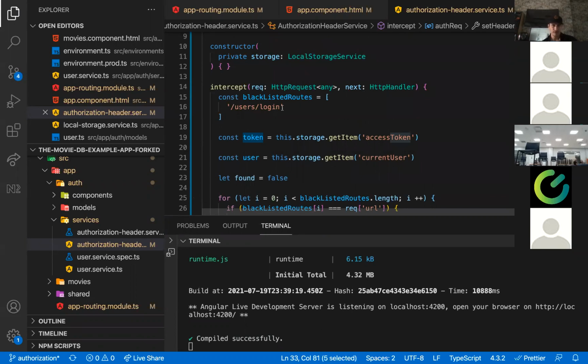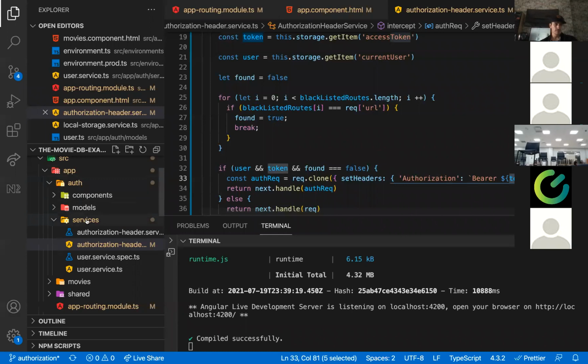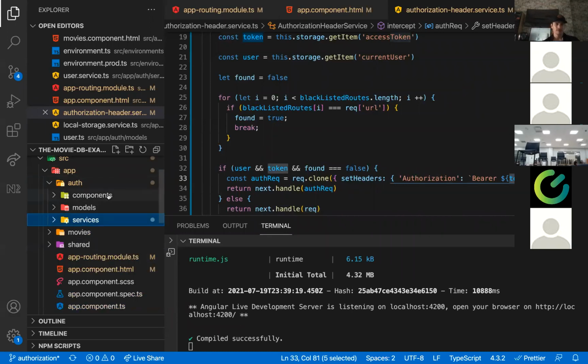Another thing is you might have, like, 50 blacklisted routes that we don't want to send this authorization header to. So those are the two things that change. Once you've written this out once, you can basically use it in every project. Okay, so now we have all of our services set up, right?